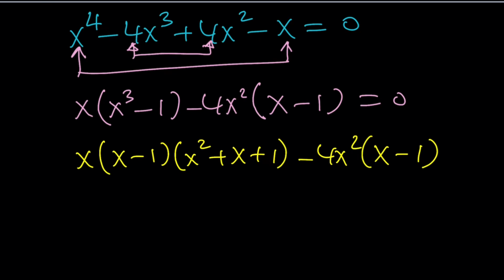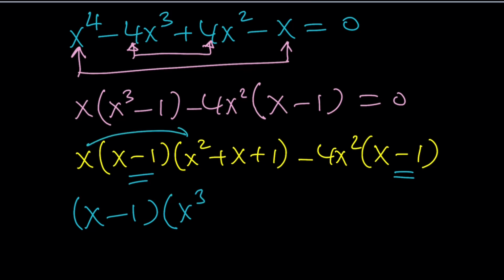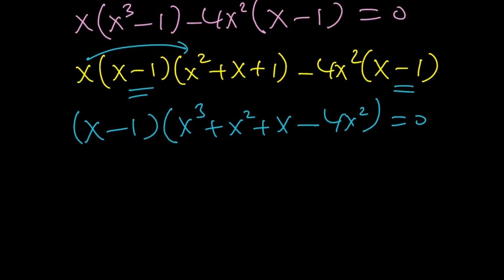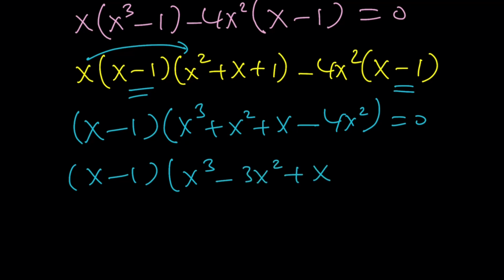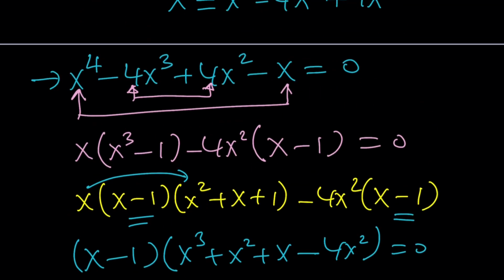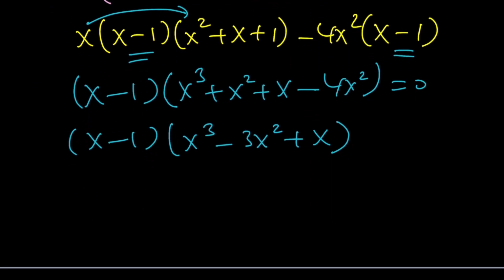x minus 1 is a common factor, this one and that one. So let's take it out. And then we're going to get x cubed. I'm distributing the x here. Plus x squared plus x minus, what am I going to get from there? 4x squared. And of course, we can combine those like terms. That's going to give us a cubic, but guess what? It's again an easy cubic because x is a common factor. By the way, you could just take the x out first, and then you wouldn't have to deal with this, but no big deal, same idea, right? Big difference.